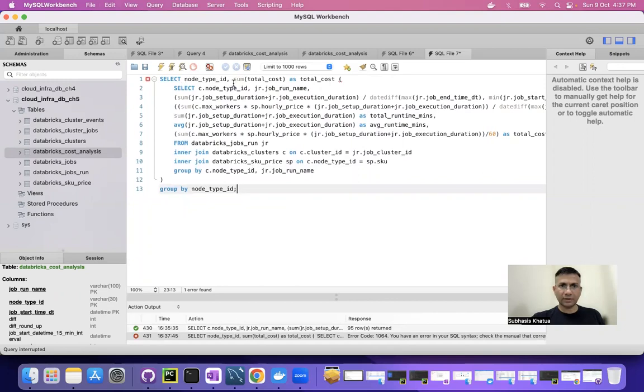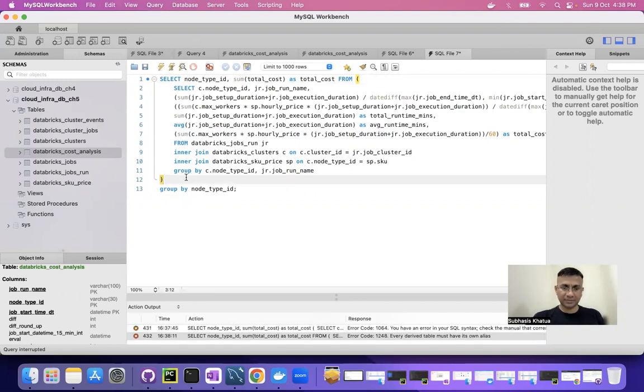Select node type ID, comma... oh sorry, my bad. Every time you do this it would probably require an alias, so just give it an alias. This is the cost view, jobs cost. Just give it a name.